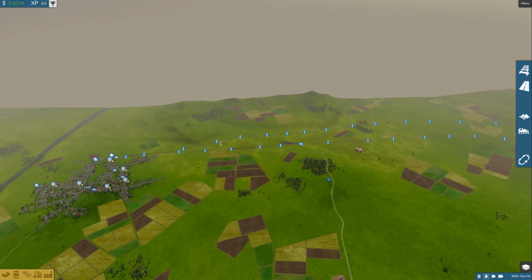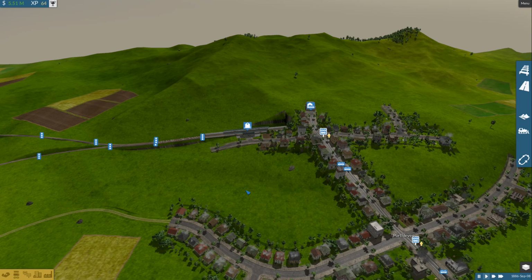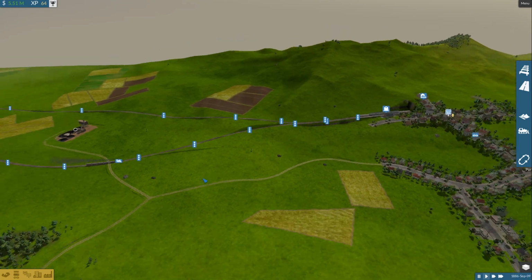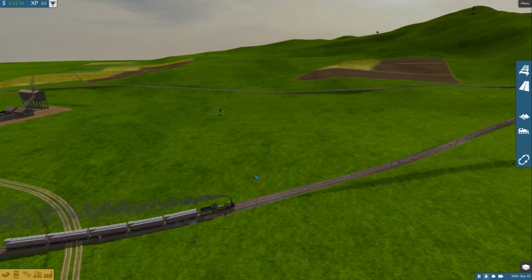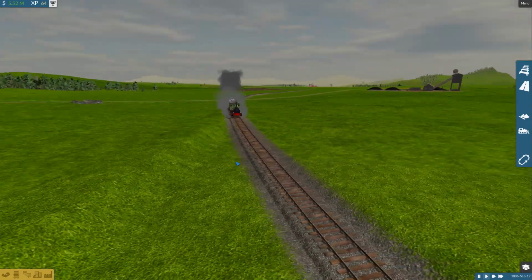Okay. So hopefully they realize they're part of the system, and they kind of want to use that line there. So hopefully that'll work. And I think we'll call it for this episode. Join me on the next one, where we'll expand even more. We have more trains to build, more lines to do, and all that sort of good stuff.